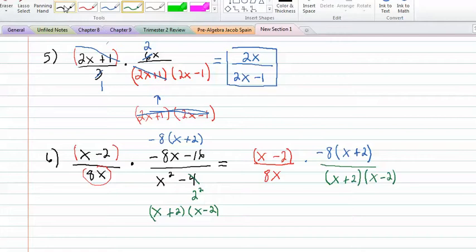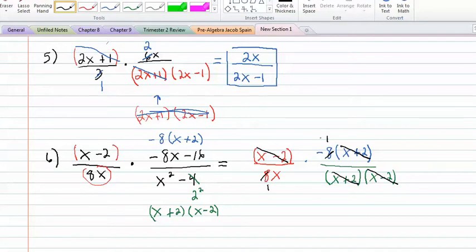And I'm going to go ahead and use black. Is there anything between here and here that can cancel? Oh yes, I see that there's an x minus 2 that can cancel out. Is there anything between the 8 and the 8 that can cancel? Yeah, the 8s can both cancel. We can get 1, and this will make a 1. How about this way? You can also cancel this way, because x plus 2 and x plus 2, that's also a 1. They cancel out.